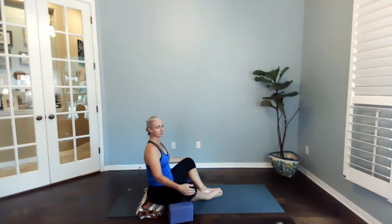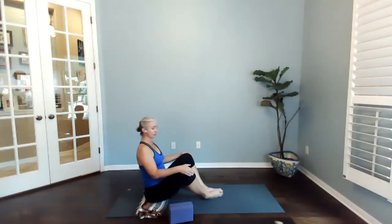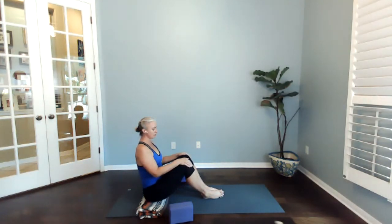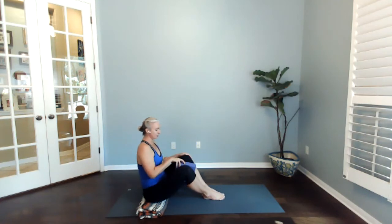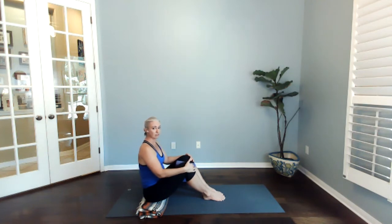Now use your hands to slowly bring your knees together. Okay, everything is kind of released in the pelvic bowl, so we really want to be tender and sweet here. If you have a block, place a block between your knees. If not, just hug your knees together, or maybe put a blanket or a stiff pillow between your knees. Try not to move too much to go get it. Now keep hugging the block.